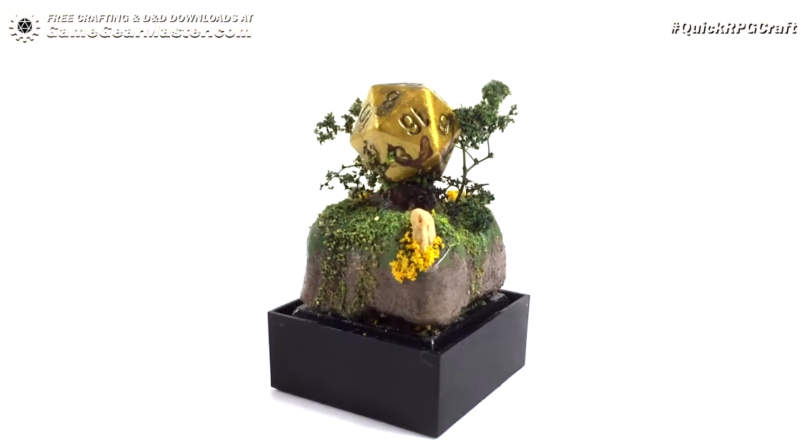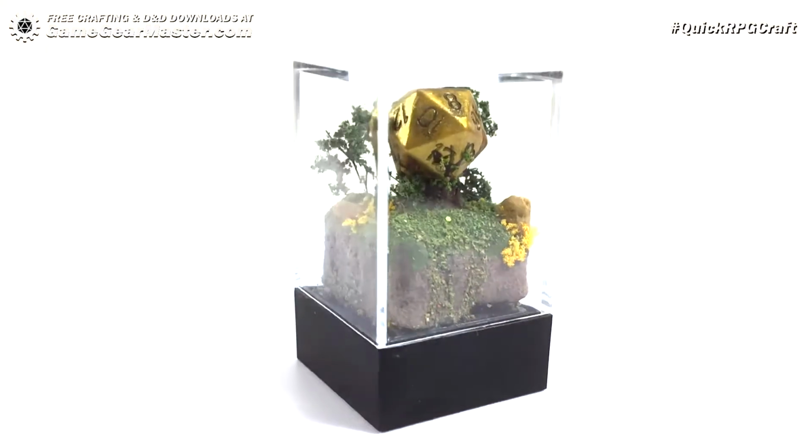So today we're going to make a monument to a heroic die. A die that might have rolled well to save your heroes. A die that might have killed the villain. A die that rolled well in a clutch situation. So we're going to make a heroic die monument, one that shows the beauty of the die.